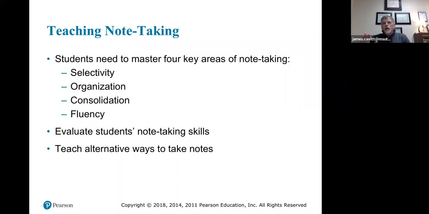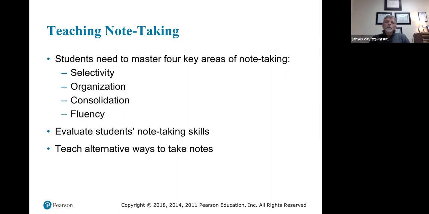The student needs to master 4 areas of note taking: being able to select what's important, how they organize it, and how they consolidate that into one concept. That's really important.